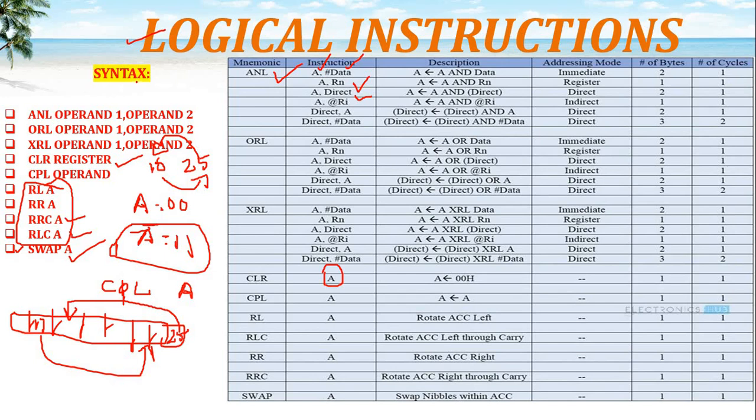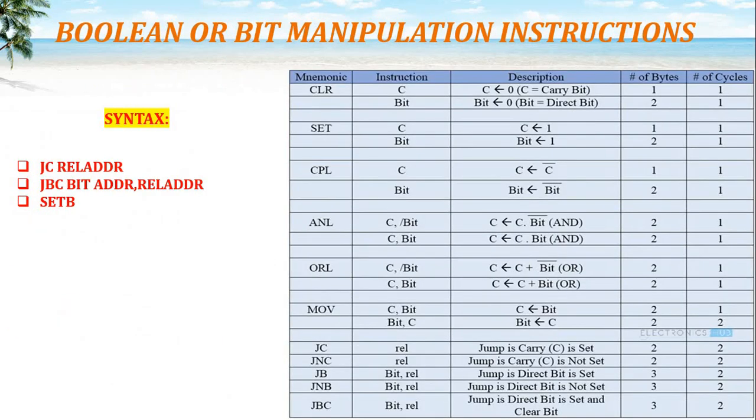These are some of the logical instructions we are using in 8051. Next one is Boolean or bit instructions. In bit manipulation instructions, rel or relative address corresponds to the relative addresses or bit addresses. CLR C indicates a carry bit as well as a bit. Here we will use both the carry as well as a bit. If I replace this with a carry bit also, I can use these instructions. If I want to directly access it with a bit also, I can use these.